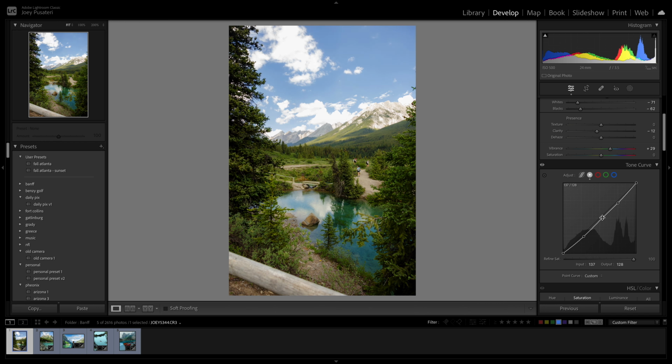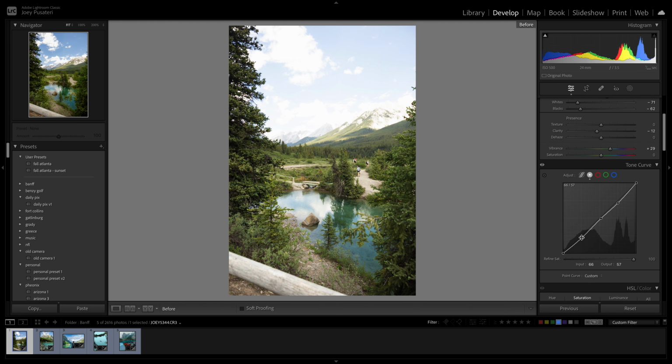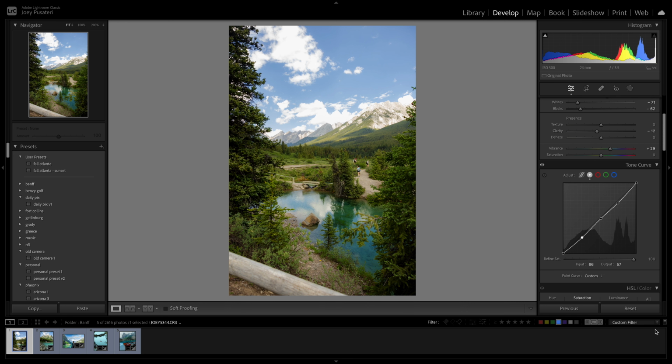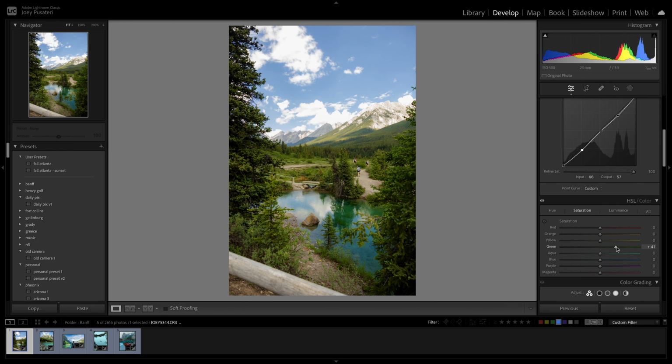So the midtones are a way that we can try and avoid it looking fake, because we go here, it's like those greens just look terrible, especially with that high contrast. So I'm going to bring that back up. Right here looks like a good starting point, in my opinion. So now come on down and let's mess with these greens.